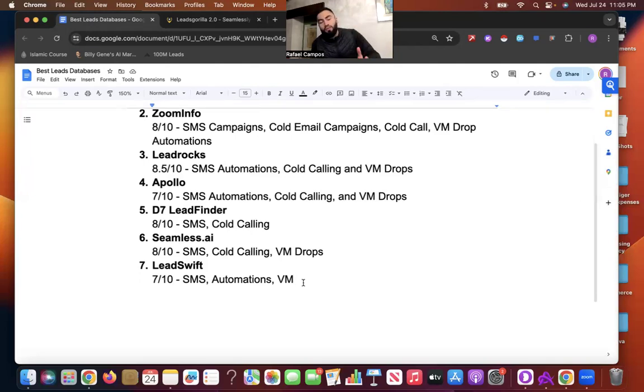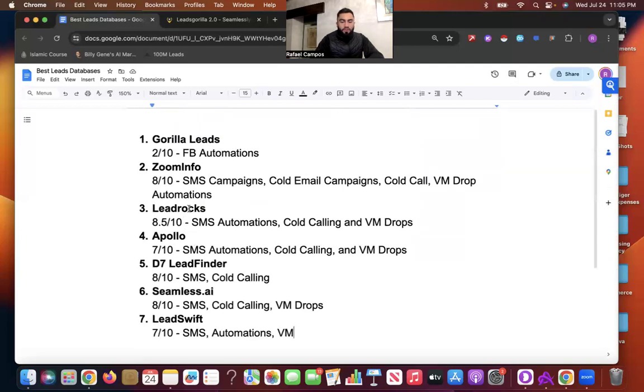But if you're going after real estate investors or bigger companies, like big solar companies, things of that nature, you're going to have more luck with tools like ZoomInfo, LeadRocks, and Seamless AI, because those tools use other databases to get a hold of the direct phone number. So it also depends on the niche.